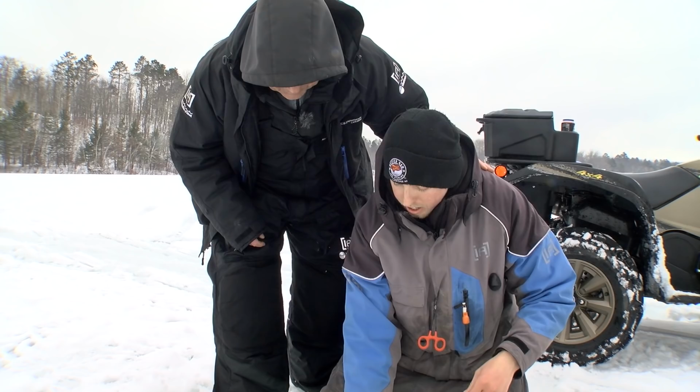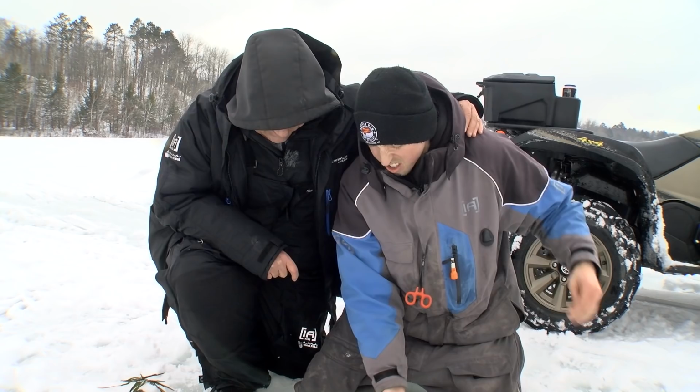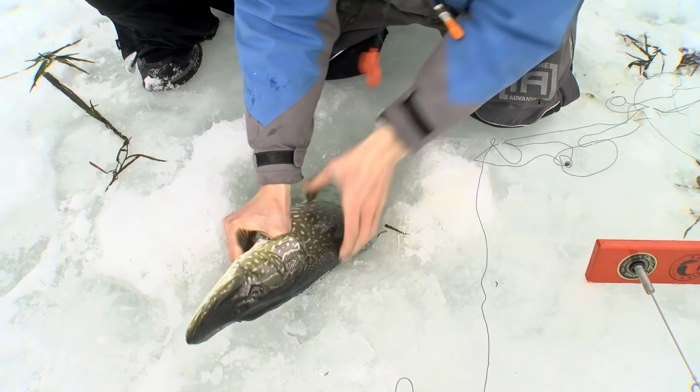I put it down, and right when I put it in the hole, it popped up again and just started tearing out line. Ooh, that is a nice fish, yep. Yeah. Oh, Josh, a ruby dooby doo. There we go. Yeah, now I want you to see the build on it. Yeah, that's a good one.